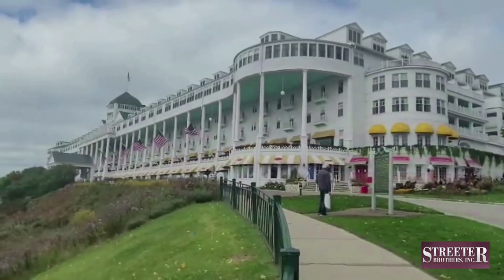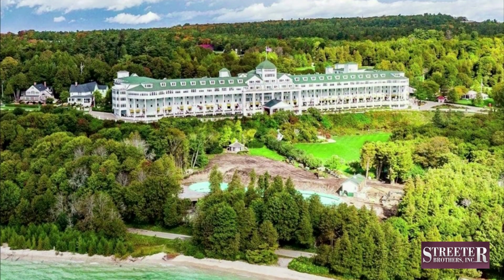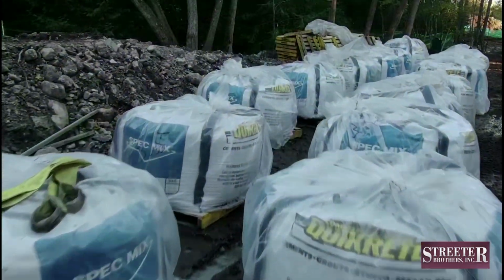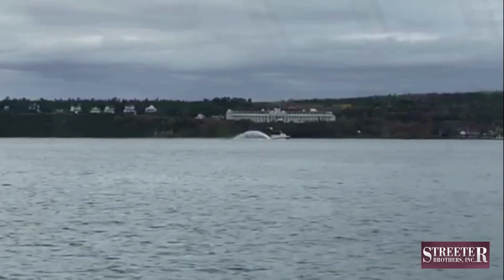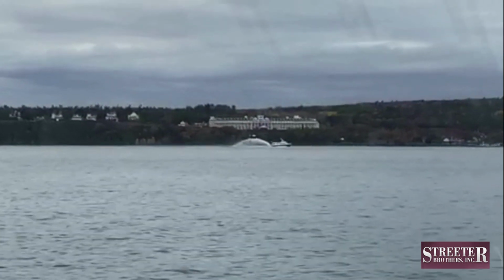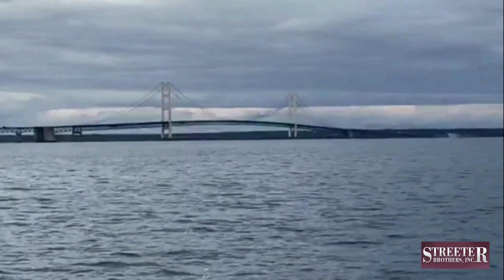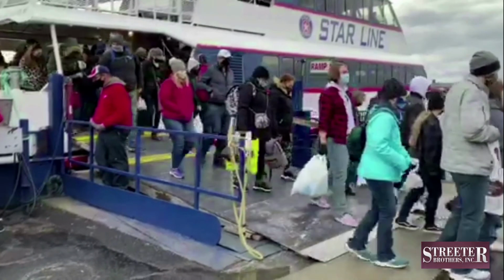What would it be like if you were the concrete contractor providing the foundation modernizing an American treasure like this? How do you pour and form between 11 and 1,200 cubic yards of concrete on an island composed almost entirely of boulders, ranging in size from around 15 inches up to 2 feet, in the middle of the Straits of Mackinac, in the dead of an Arctic-like winter, with your only access being by ferry boat?